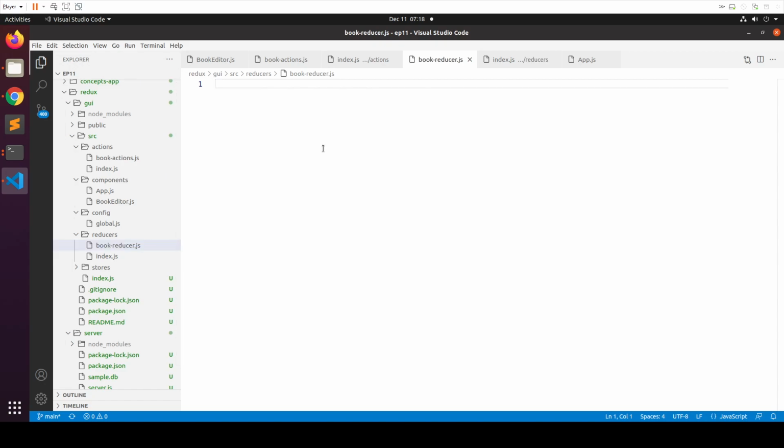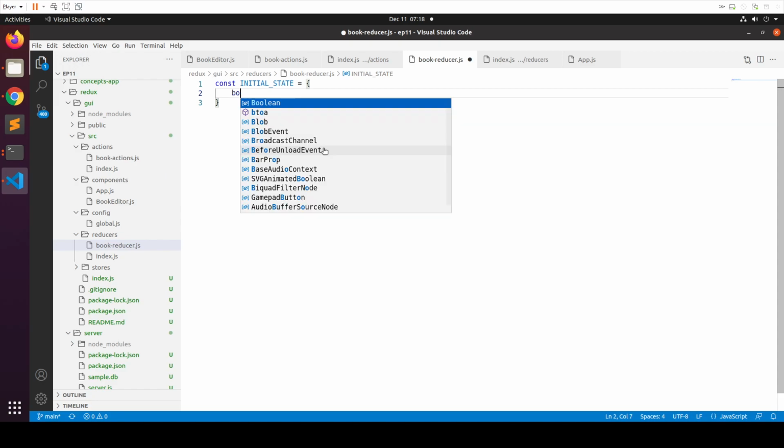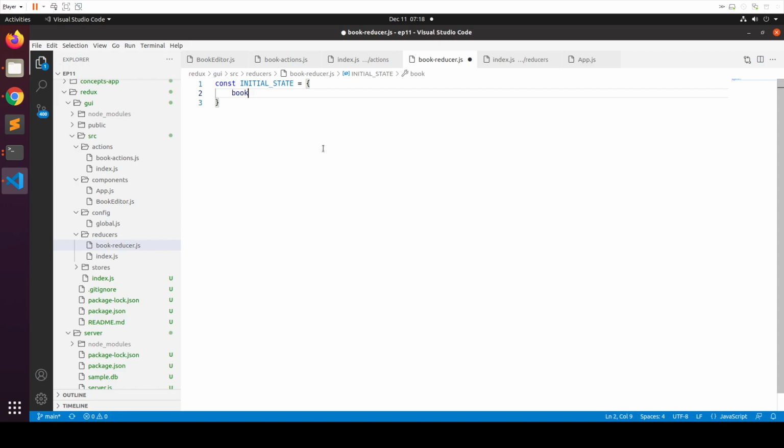Now the reducer has to have an initial state. This particular reducer represents a book list, but we're going to group a couple of things with it. So it's going to be a book list, and in the initial state, it's going to be an empty list, right? An empty array. Now what else might I have here? Well, I might have an error.